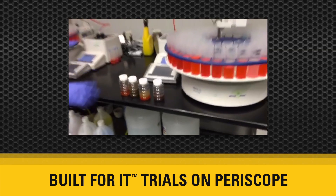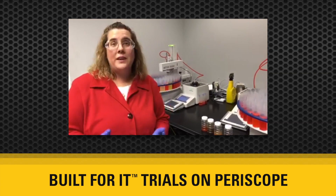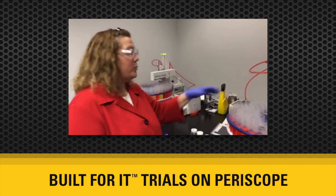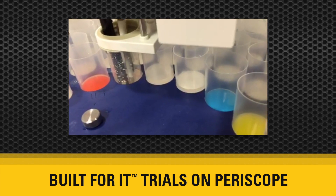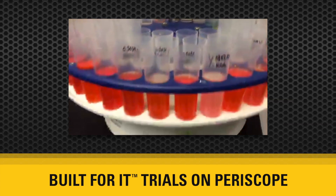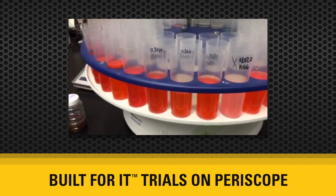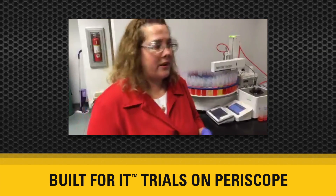The instruments behind us are analyzing for pH, conductivity, and refractive index. It's really important that we know the percentage of glycol in those cooling samples, as well as whether the pH is too low or too high. That can really add to the corrosive nature within the cooling system and that's not going to help your heavy equipment run very effectively.